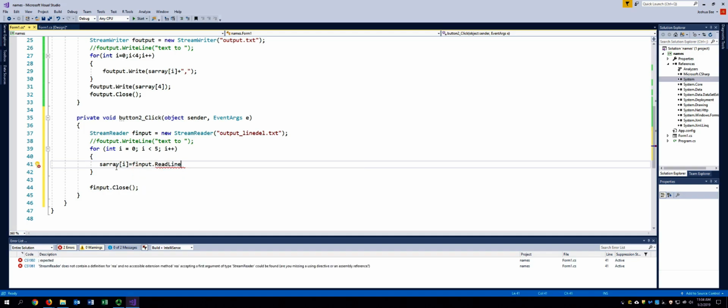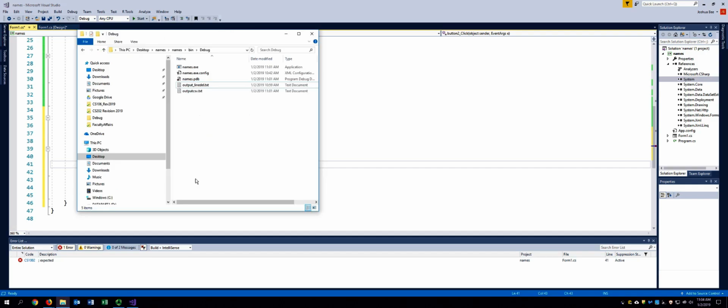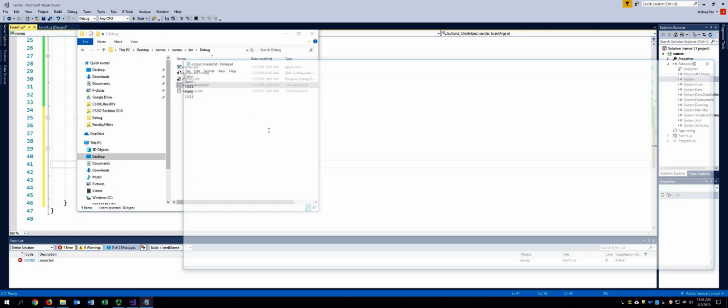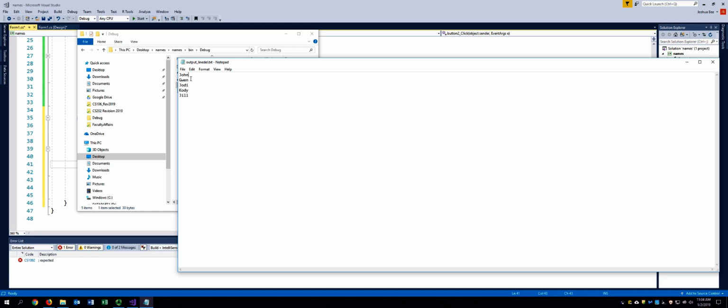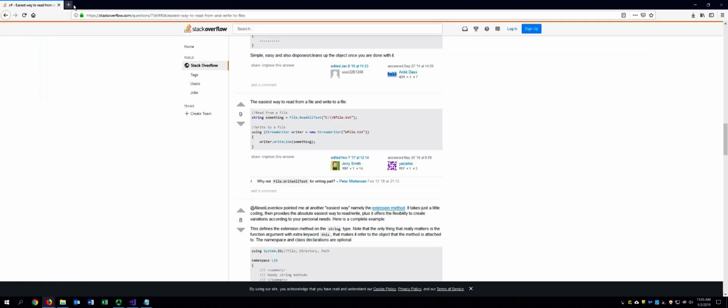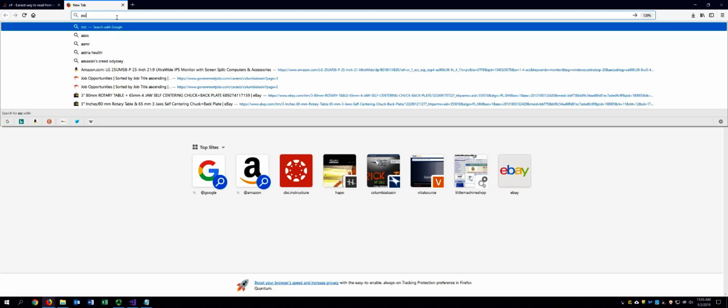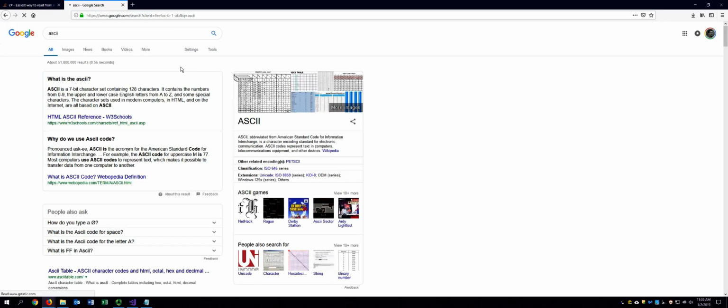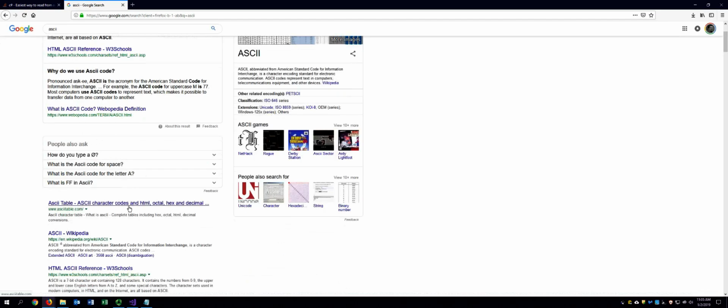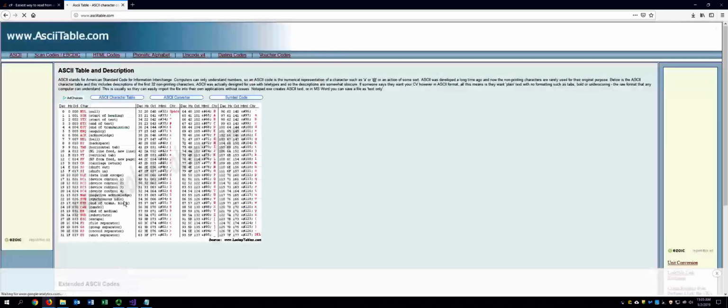Now what that means is it's going to read the information in the text file, and it's going to read up until it hits that new line \r\n character that's in the ASCII code. You might want to research ASCII code. Let me show you kind of what I'm talking about. If you've not heard me refer to it before, ASCII code is basically the very bottom level of all computers and the keyboard and the text that they have available to them.